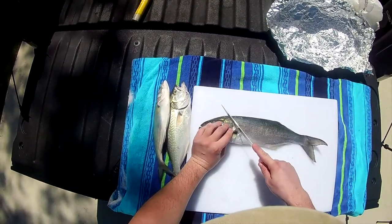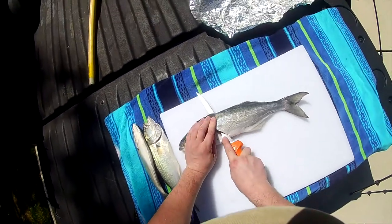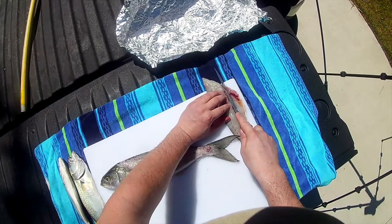Let's start with the bigger one here. Filleting a bluefish is pretty easy. Right behind the head, you want to get all that meat. Just make one cut straight down to the belly, get your knife in there, and just run it along the backbone. We're keeping the skin on, so there's one fillet done. Trim out any bones.